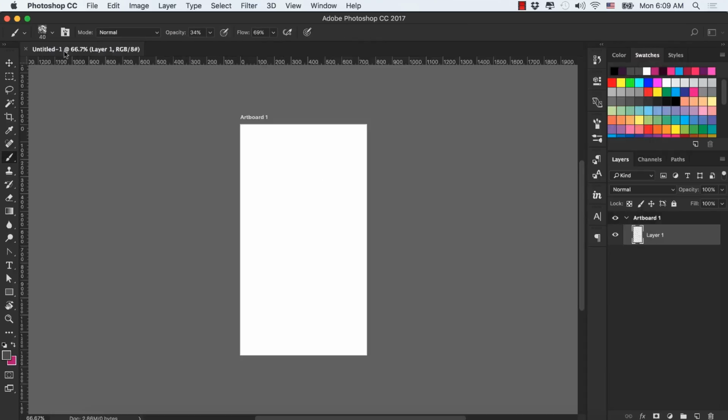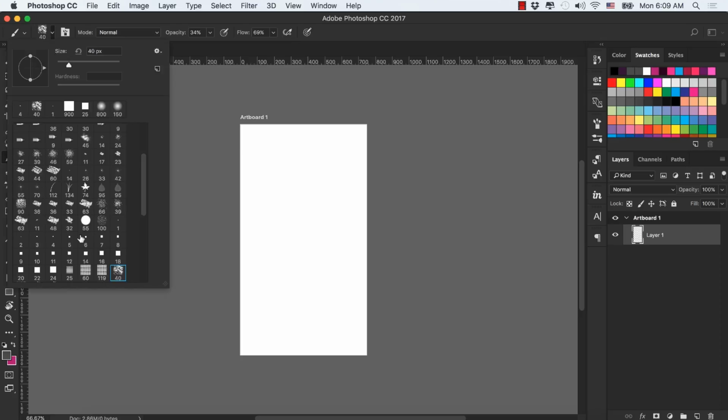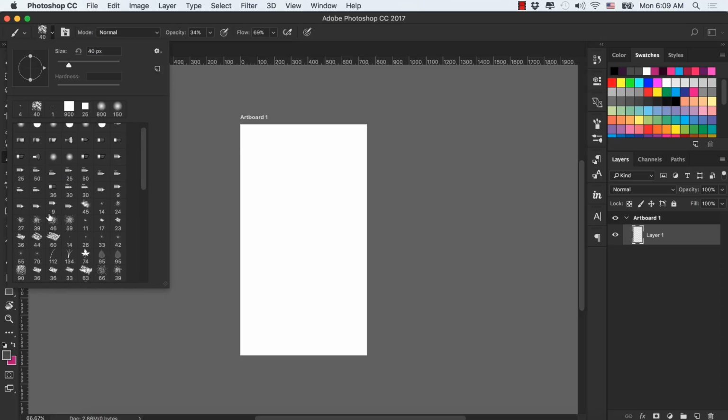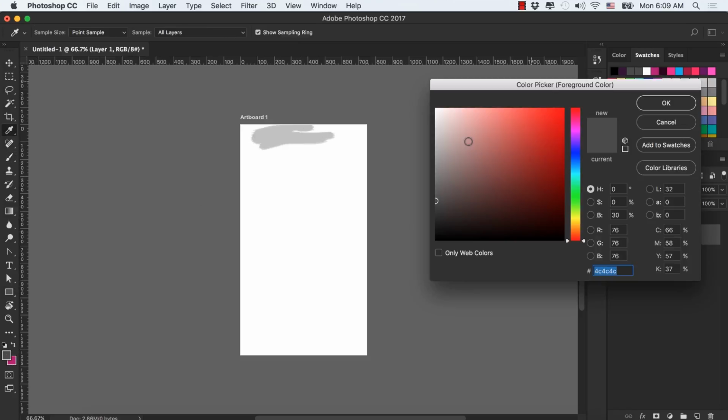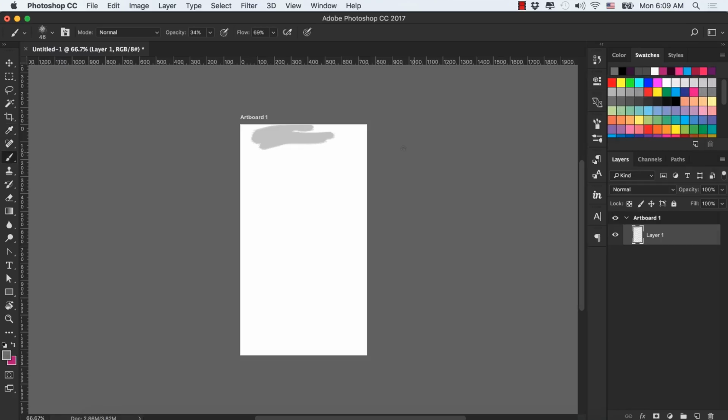And let's take the brush tool. I choose the brush and, okay, let's roughly brush on the top part and select a gray color, dark gray. So in the top part, let's make some gray color. Then we would have a tab bar, which is for today, the daily, monthly, and weekly.